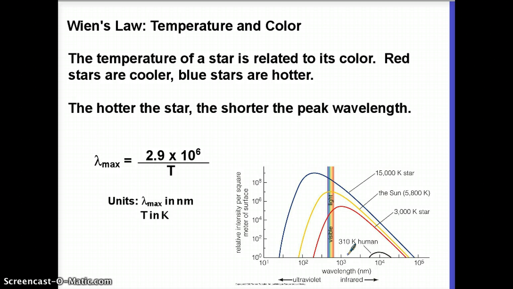There's a mathematical relationship that governs this. And it's given by this equation. The peak wavelength is equal to a constant, 2.9 times 10 to the sixth, divided by the temperature. You're going to have to know what the units are here. This is very, very important that you use the correct units. The peak wavelength must be in nanometers. And the temperature must be in Kelvin. You're not going to have any problem with the temperature being in Kelvin. But you need to make sure when you're doing a problem that the peak wavelength is always in nanometers.